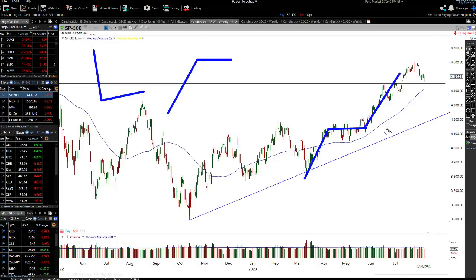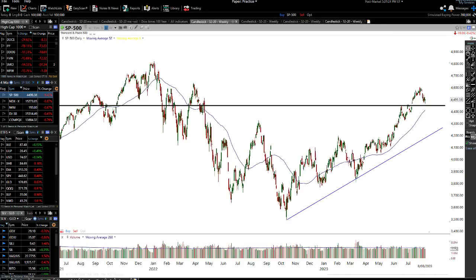So we're looking at this here: high, low, higher, low, and now we could be getting another higher low. But even if we do get a little bit more of a pullback, guys, I'm actually expecting to see something like that by the end of this year. How long this pullback's going to be, I don't know, but I'm expecting a lot more upside to come out of it.